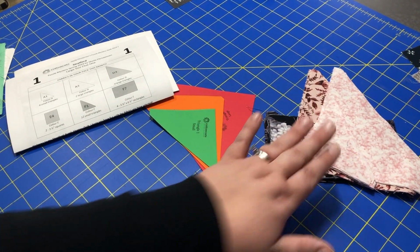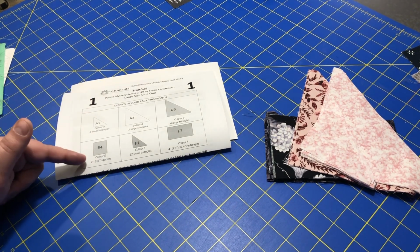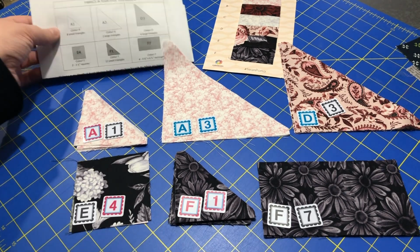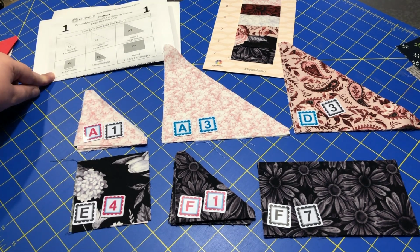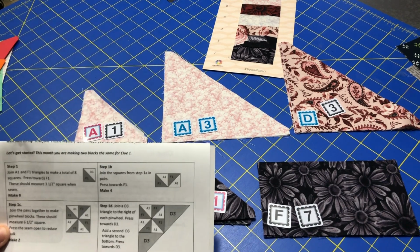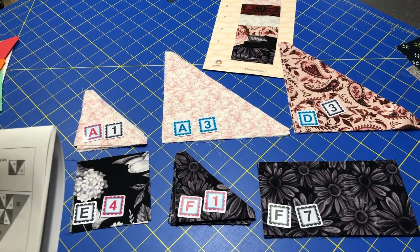Okay, we're going to sew this together, but the first thing I do is look at the chart that tells me what fabrics are in my package, and I lay them out in that same orientation so I don't get confused. Okay, everything's laid out and labeled the same way my instructions have them. I did label all of my fabrics the same way that they're labeled in my instructions for clue number 1. So we're going to take all these over to the sewing machine and start putting this together according to the steps in the instructions. Let's go to the sewing machine.